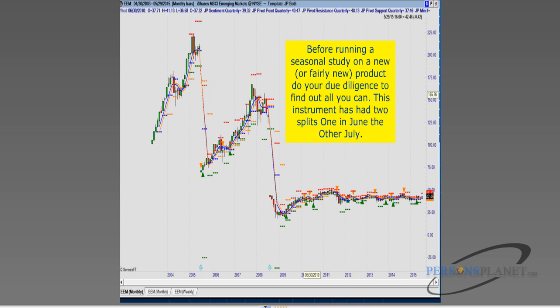You're a little smarter. And with the emerging market, while it has been around a little while, note that it has been repriced, and it has had 2 splits. Coincidentally, those are pretty big splits, guys and girls, and you can see them right there on the chart. When are those splits? June and July. So perhaps it will skew and show you that, oh yeah, this thing peaks out in May and goes down into July, and it's going to alter the seasonal tool.